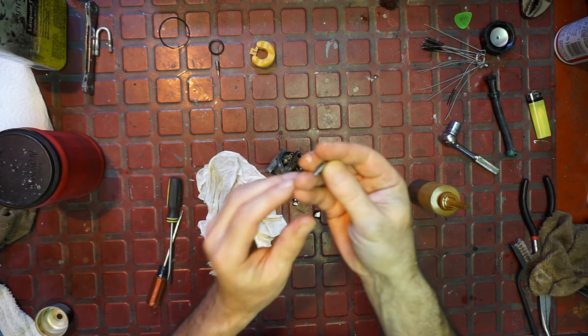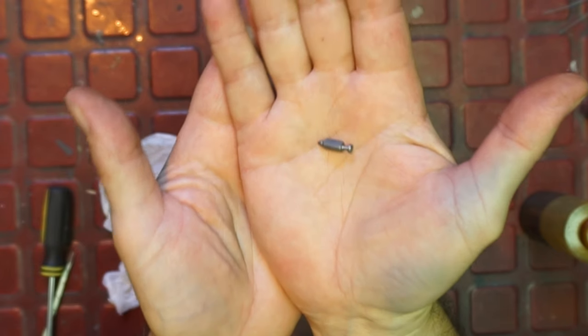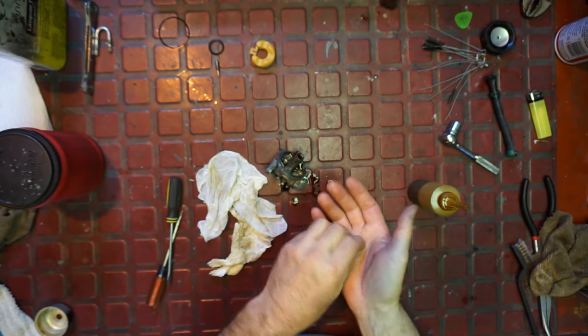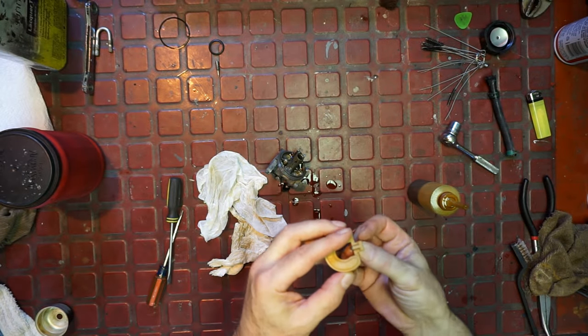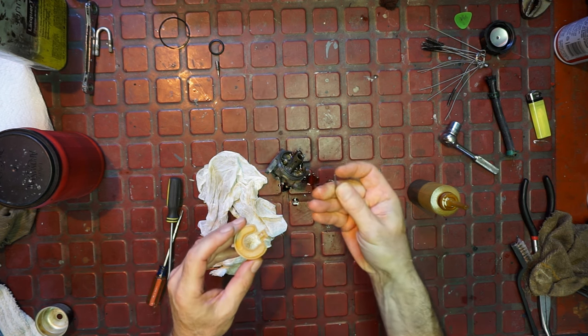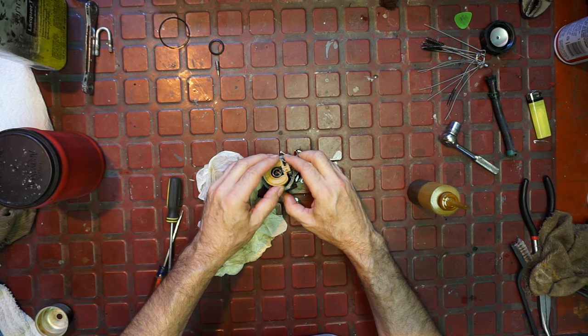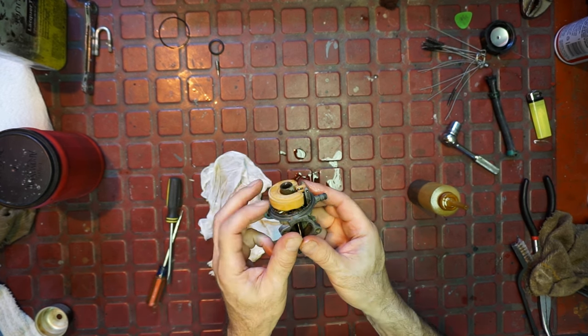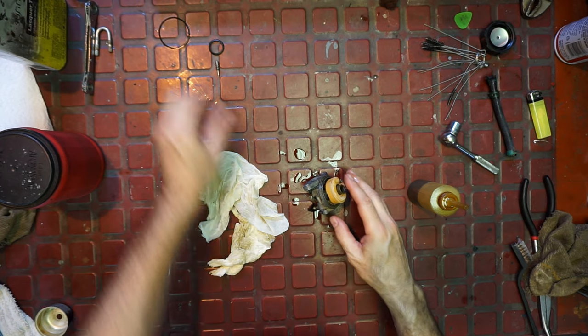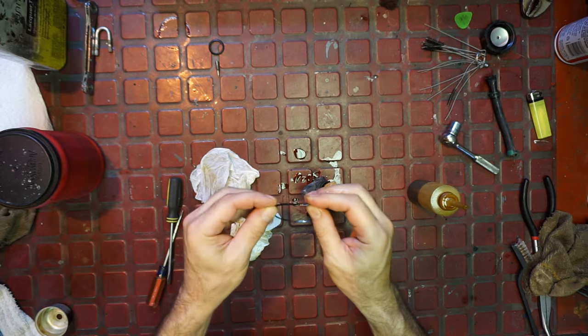All right, that's our needle. See how nice and clean that came? Can I get it to where you can see it? Came nice and clean. Let's hang it. This came nice. I didn't clean with that, but it should be okay. It's moving. Hopefully it has the right travel. Look at this guy. It's just been soaking for a little bit.